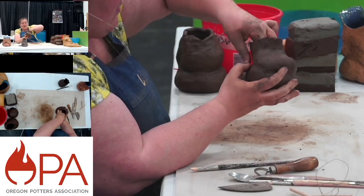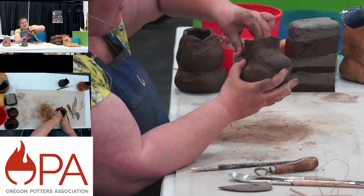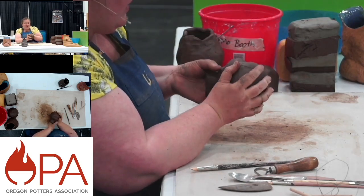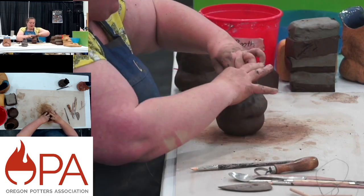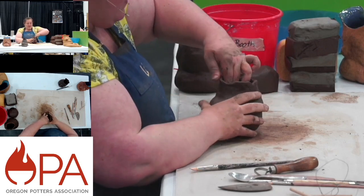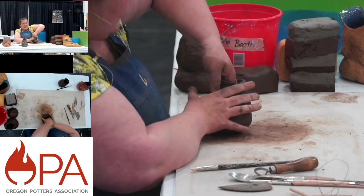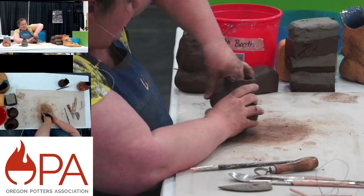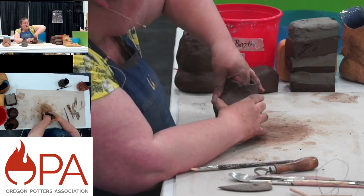It took me a long time to figure out different solutions that I liked for it. For a long time, it was just a basic little circle, and I tried to make it as smooth as possible. But because it's hand built, it's pretty impossible to make that perfectly even, smooth rim that you get when you're throwing. So I decided I wanted it to feel more intentional, and I started experimenting with different forms for the rim.